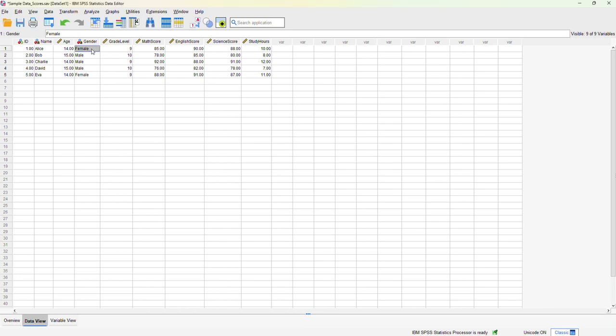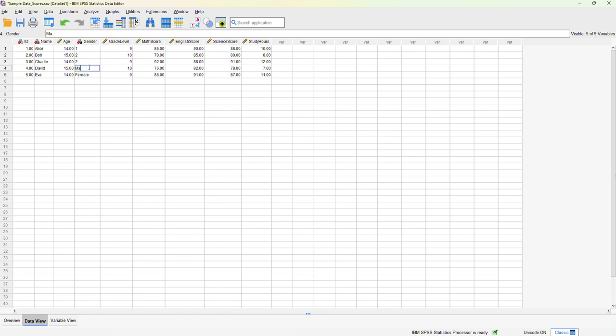This will allow me to include the gender variable in some statistical analysis. So instead of female, I'm going to use, for instance, the value 1, and instead of male, I'm going to use the value 2. So I'm going to replace words with numbers here.